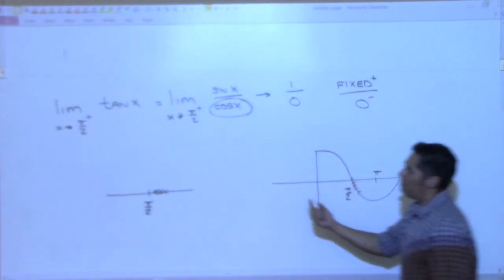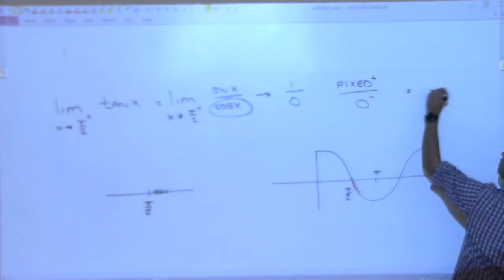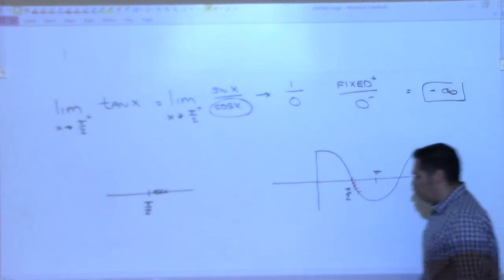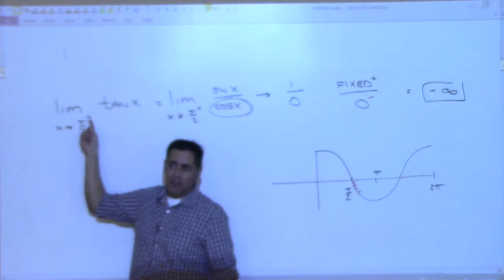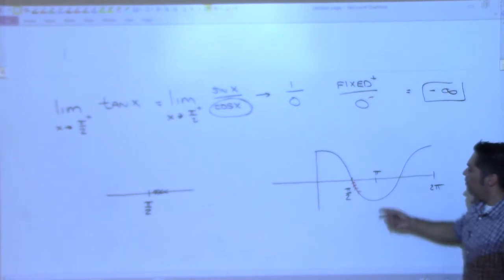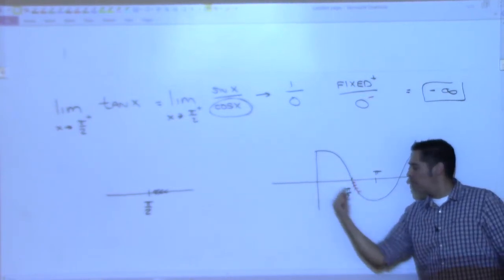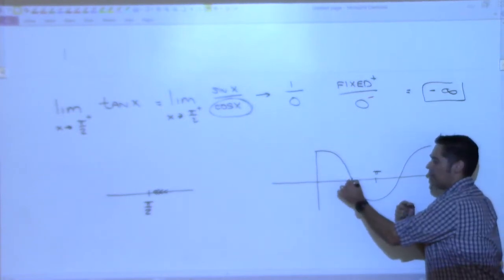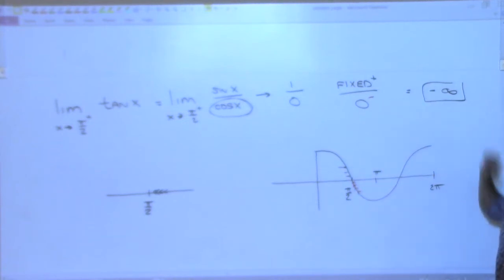So what if I would have approached, what's the answer? Negative infinity. Positive over negative. So would the answer have changed if I approached from the left? Absolutely, because even though we still get 1 over 0, we get fixed positive. If we approach from the left, now we're on this side of the cosine function, because we're approaching pi over 2 from this side. So we are positive little numbers. These are all above the x-axis. Positive, positive, positive. So that would be positive, and the answer would be positive infinity.